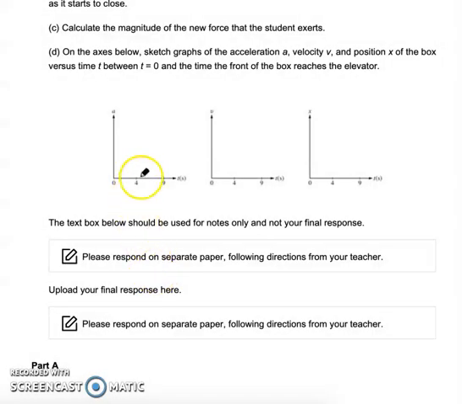All right, so the last part is they want you to graph acceleration, velocity, and position as a function of time. All right, and there's two distinct parts, right? When we're moving at a constant speed for the first 4 seconds, and then when we accelerate. And if you understand that conceptually, it's pretty straightforward. So for the first 4 seconds, we are moving at a constant speed, which means 0 acceleration. Constant speed is something up here, some value, and constant speed for position-time graphs means a straight line. Okay.